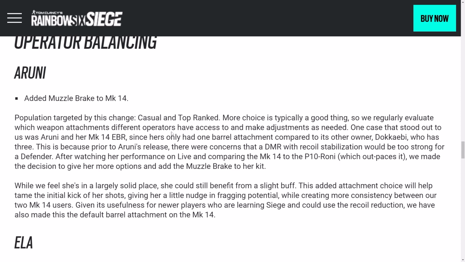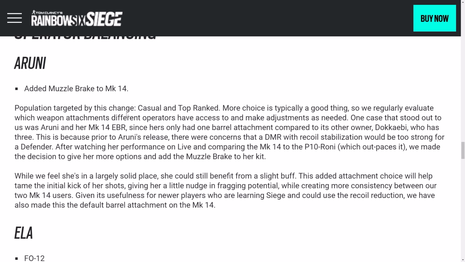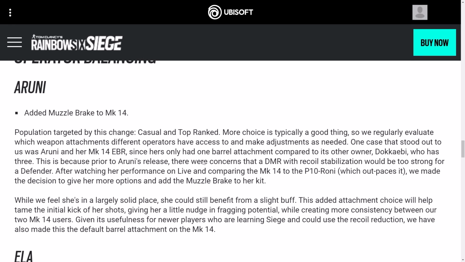I don't know. But regardless, they said they thought it'd be too strong for a defender to have a DMR with recoil mitigation, which is just so strange. I mean, yeah, maybe if you don't think about it too much, and before it was a thing, like, oh, maybe this might be really strong. DMRs aren't very good in this game. It just is the case. They have to be like ridiculous stat wise, otherwise, you know, full auto is just king. High rate of fire is king in Siege, so that is the case.